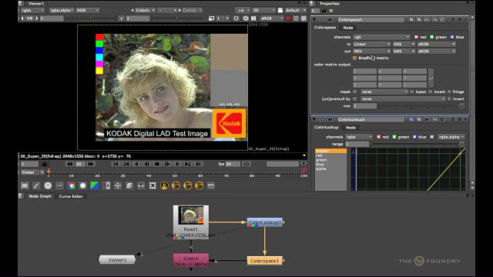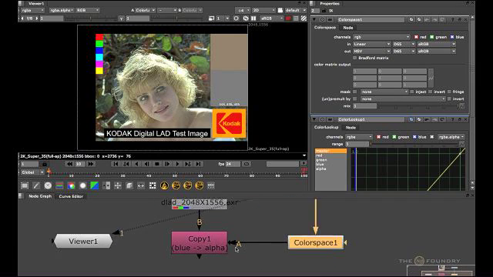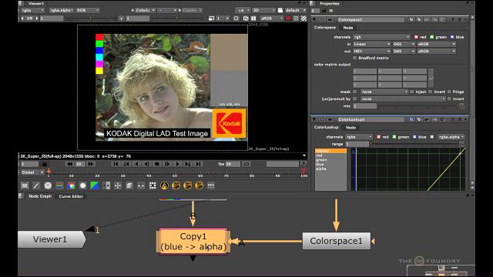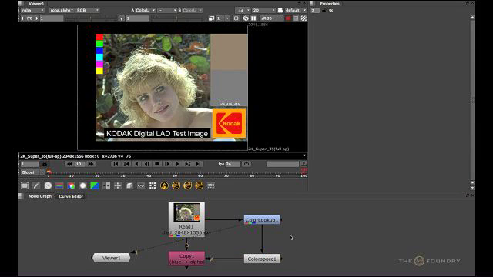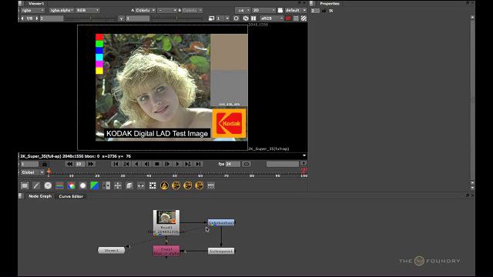And I simply convert the result of this into HSV color space and then copy the V, the value, which represents the luminance as per the HSV color space model. I'm taking that and copying that back into the alpha channel of our main stream. So that's quite simple. Let's turn that into a gizmo and then see what we get.